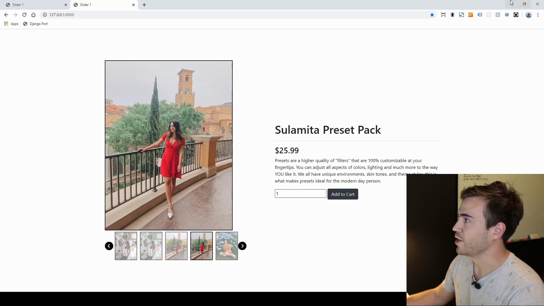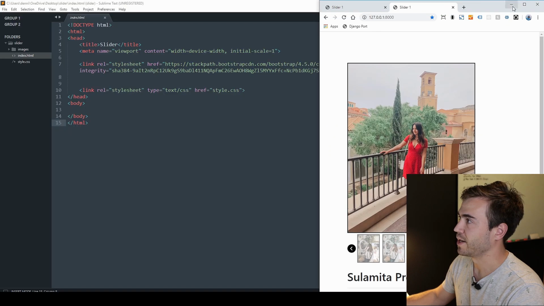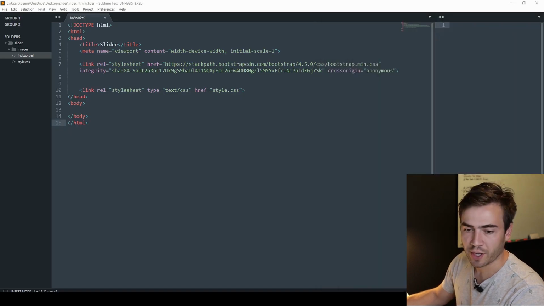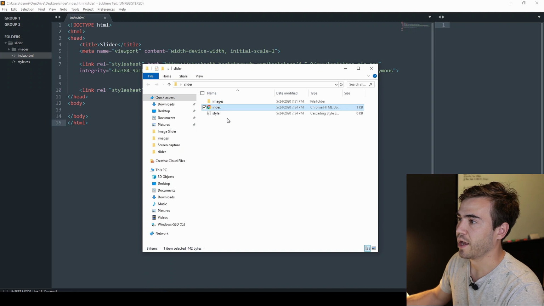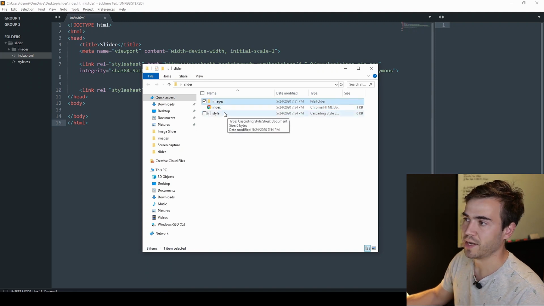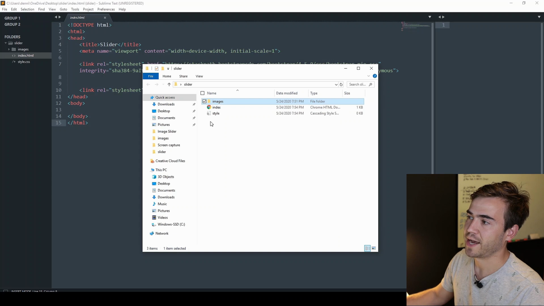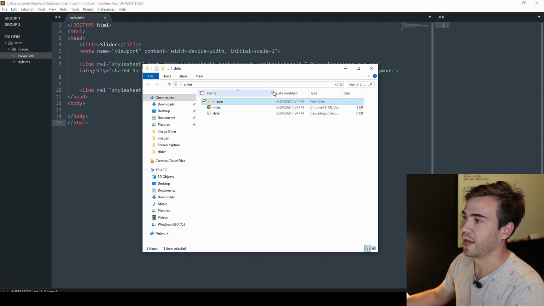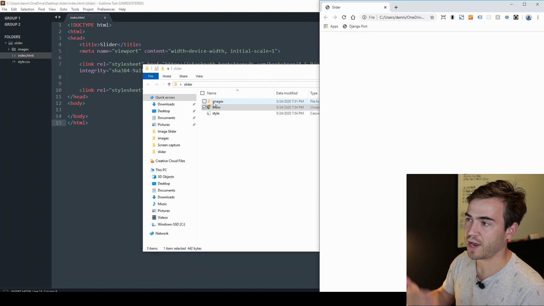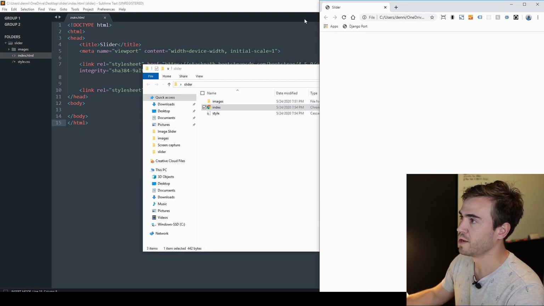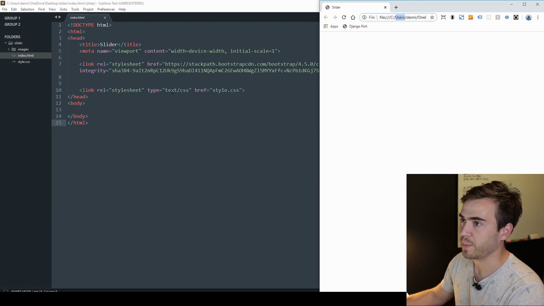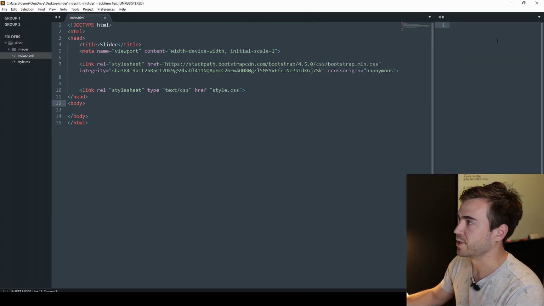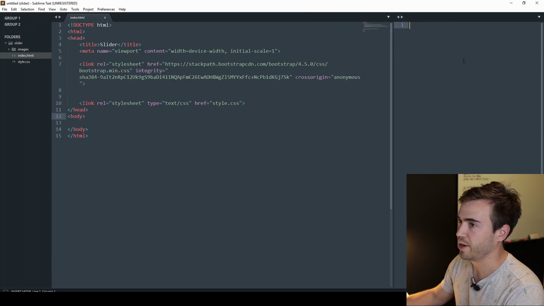So let's go into my code here, and I'm going to minimize the site. And what I'm going to do is open up the site that I'm currently going to be working on. If you look at my file structure, I just created a folder here, and we just have an images folder, an index page, and style.css for my styling. If I click on index right here, you'll also have this source code. It'll open up our blank website. So what we're seeing in the browser right here is our website. Here's our folders, and our CSS is going to be on the right, and I'll open that up.